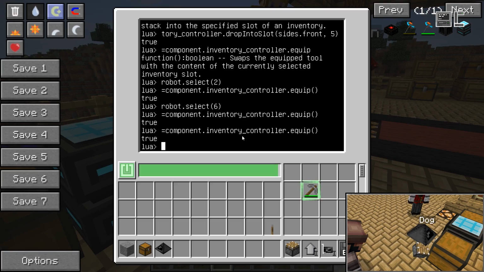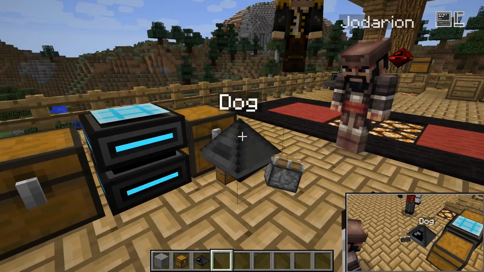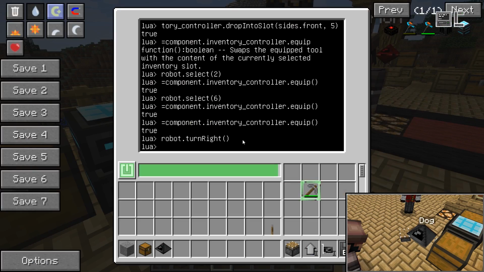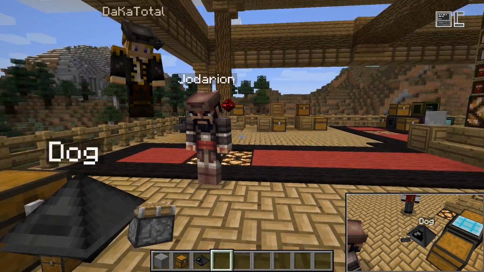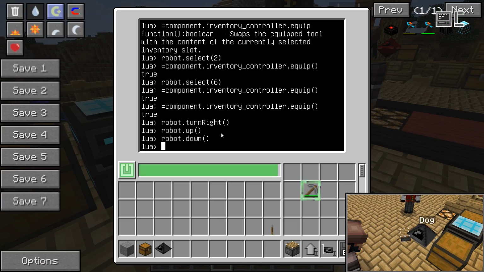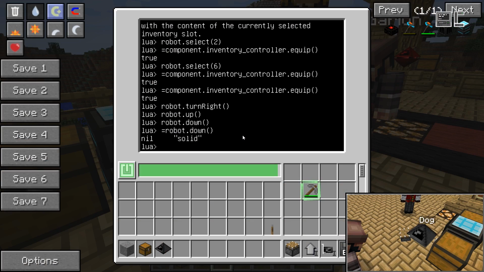One final thing: if I tell the robot to turn around, this is how you tell the robot to change its facing, and you can also, of course, make your robot move, so you can tell it to go up and to go down and forward and back. That's simple enough. So if you want to make it move somewhere, just call this often enough. And maybe this is more interesting: if I tell it to go down now, it will say, nope, this doesn't work, and it will also return what the cause for the failure of movement was. In this case, there's some solid object below it.